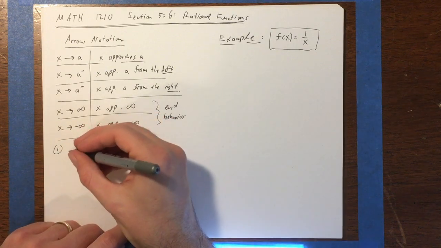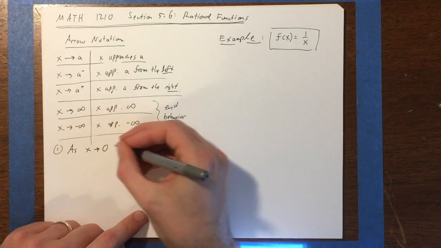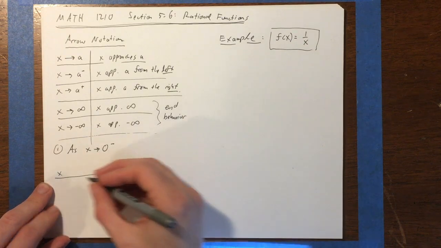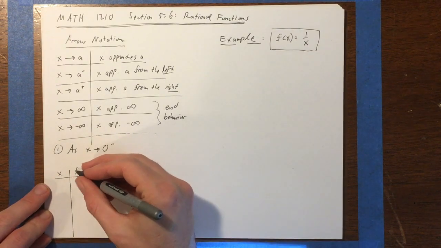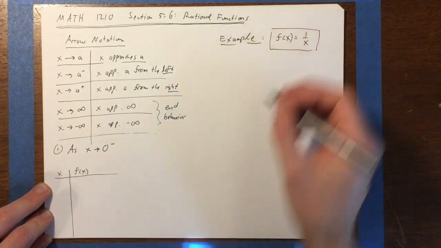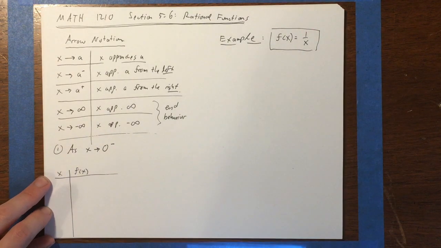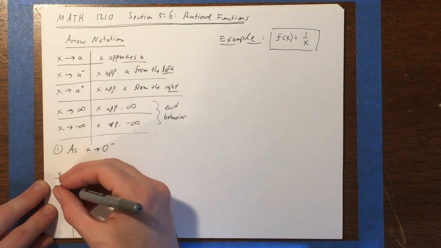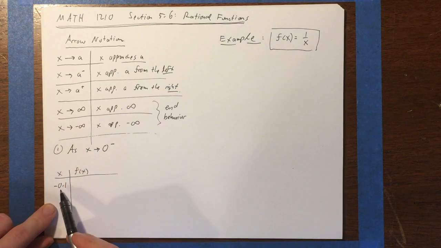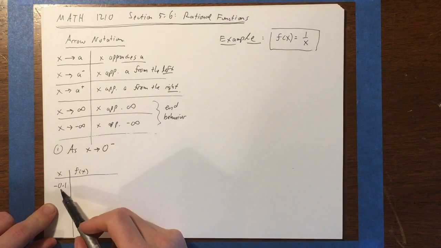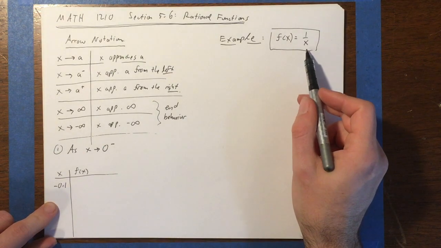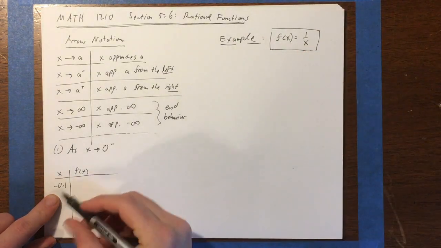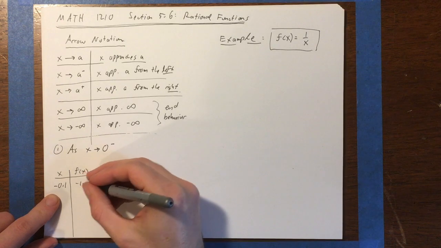The first situation we're going to look at is what happens as x approaches 0 from the left. Well, as x approaches 0 from the left, we're going to make a little table to discover what happens here. We're using this example. This is our f of x for all of this here. So as x approaches 0 from the left, that would be numbers very close to 0. Let's pick a number close to 0, but on the left side, like negative 0.1. That's negative 1/10. If you stick that as our x input into this f, then 1 divided by negative 1/10, this is just going to reciprocate that fraction. And so instead of 1/10, we're going to get 10, but it's still negative 10.